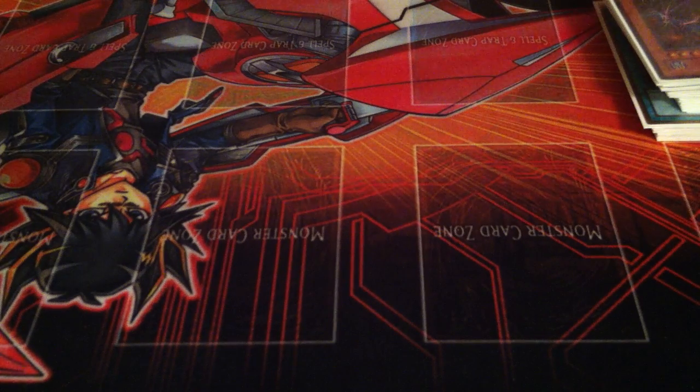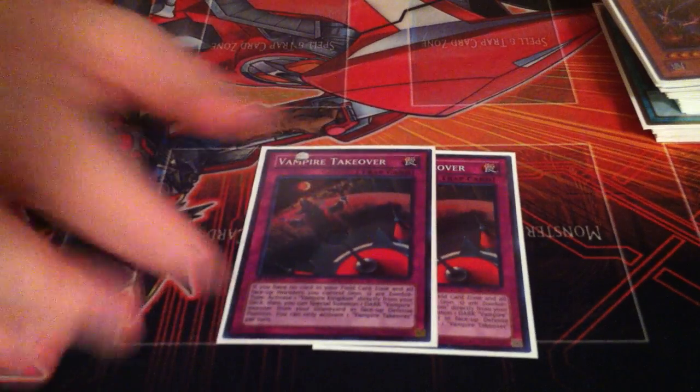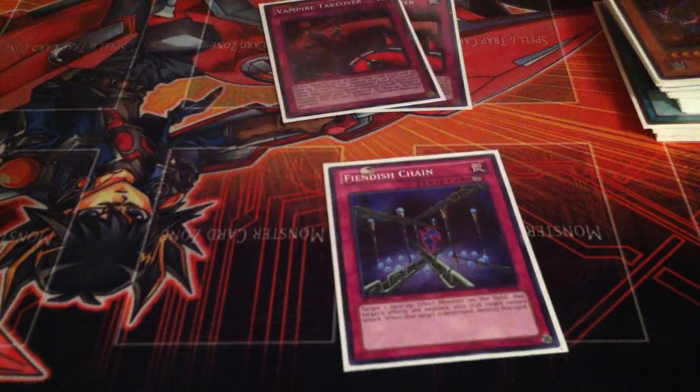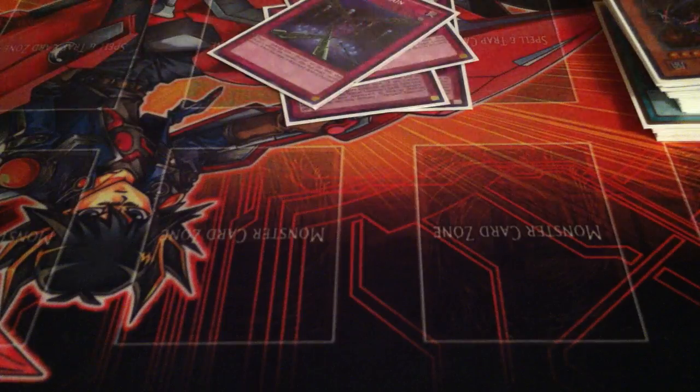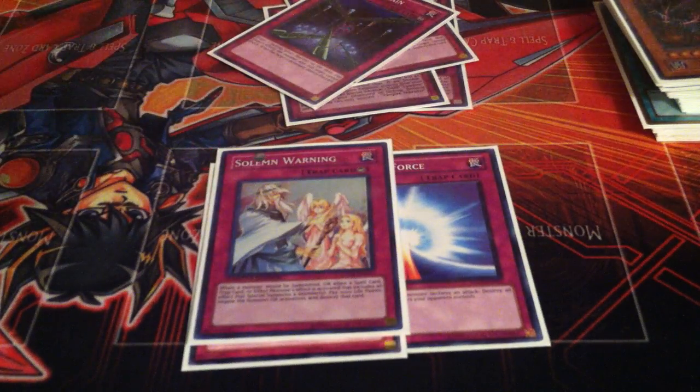On to traps. You got the Double Vampire Takeover, another key card in this deck, allows you to play the Vampire Kingdom straight from your deck, and special summon a vampire from the graveyard. So this is actually a really powerful card if you can use it. Double Fiendish Chain, really good standard trap. 1 Mirror Force, 1 Compulse, 1 Solemn Warning, and 1 Torrential. I think they all kind of speak for themselves.